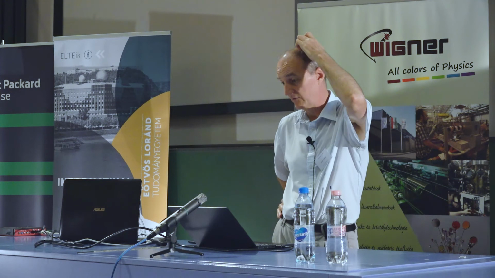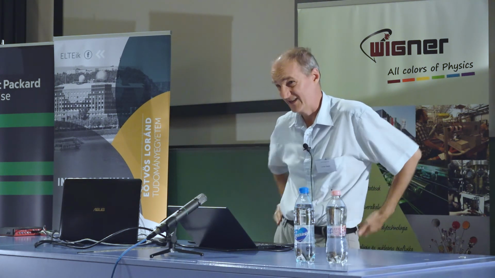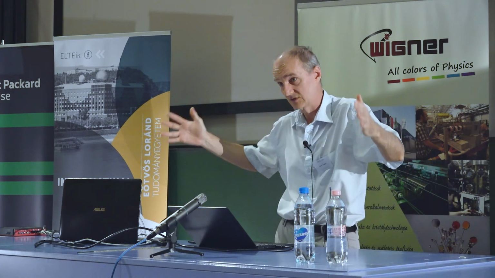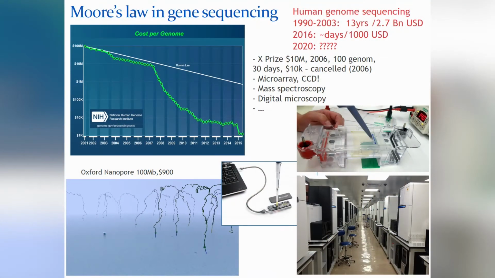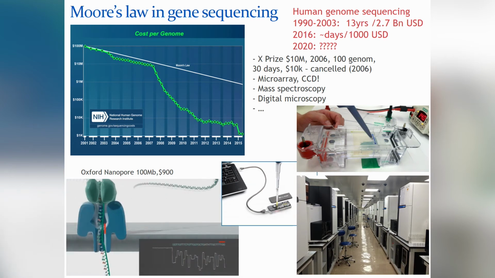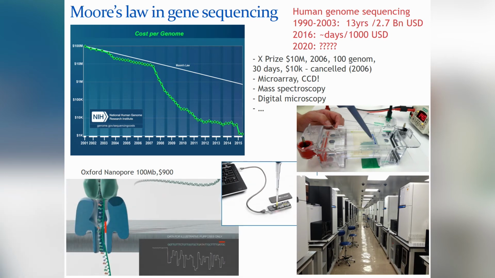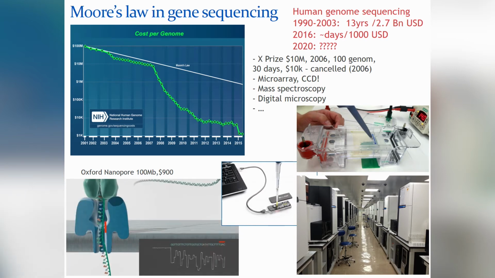So the first genome was sequenced in early 2000. It took 15 years and $3 billion to sequence one single genome. And now it's below, I think it's around $500, and it takes a couple of days, and you can order it. You send your sample to China and get back the results in 2 weeks. So that's really crazy. They can actually sequence genomes faster than they can produce disks and computers.